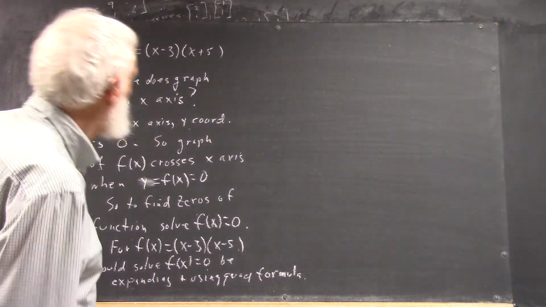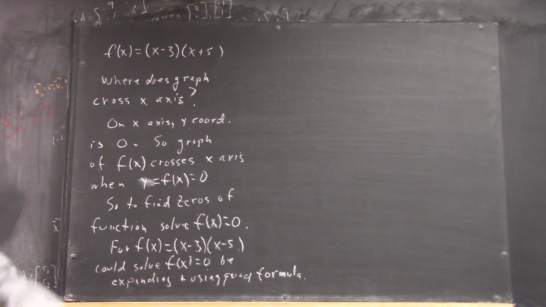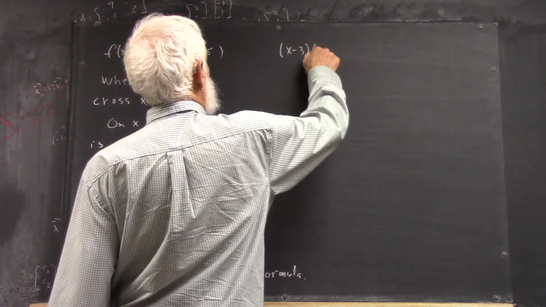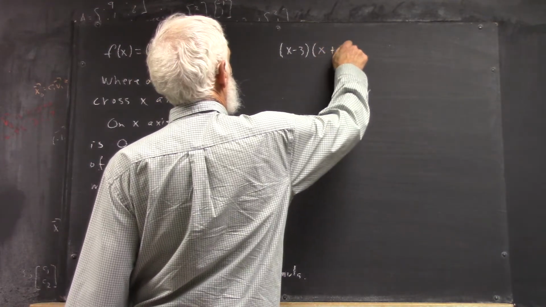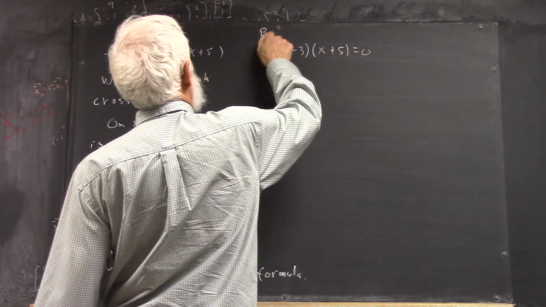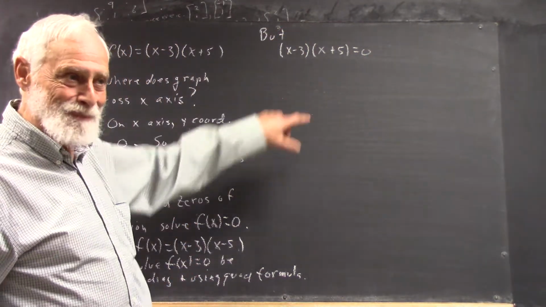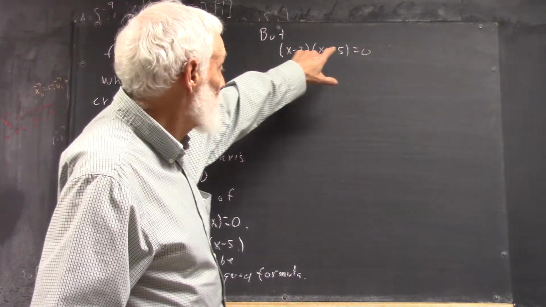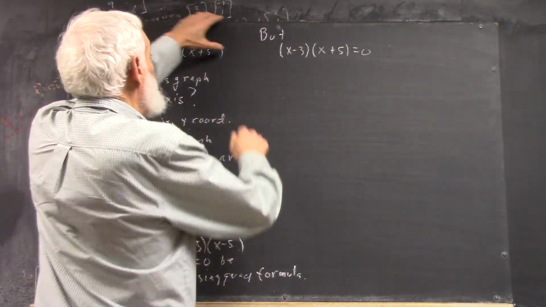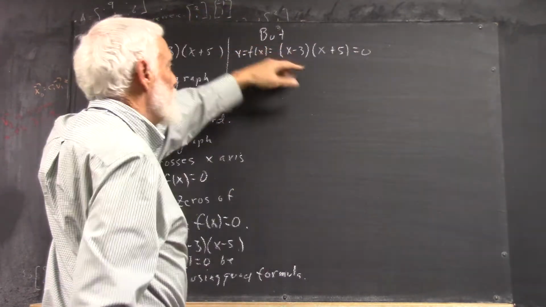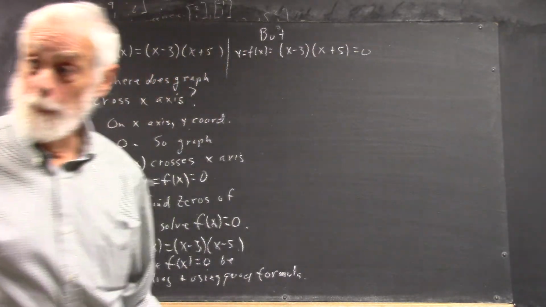Can anybody just look at that expression and give me a value of x that makes f of x 0? 3. Okay, so continuing the narrative from down here, x minus 3 times x plus 5 equals 0. And we'll say f of x and even y equals f of x. But there's the equation we have to look at, right?